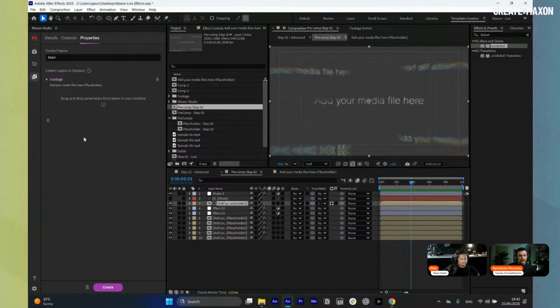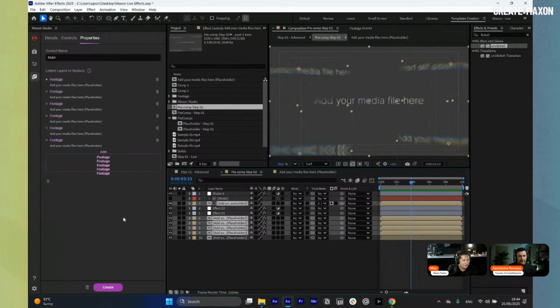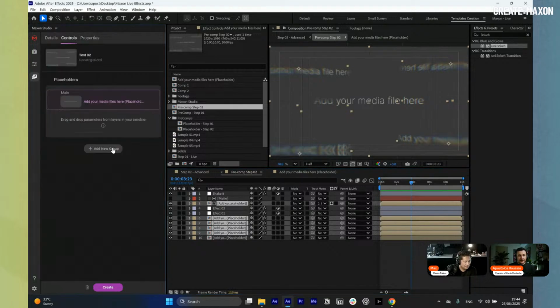I can also, inside that control, that is placeholder control, drag and drop all those placeholders, and it's gonna affect everything. So once you change the placeholder clip there, it will change everything.